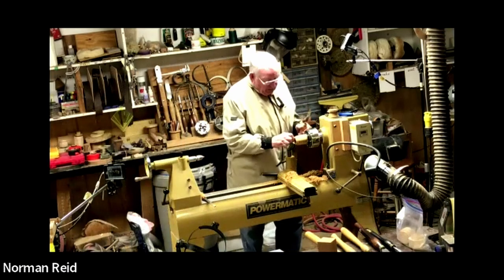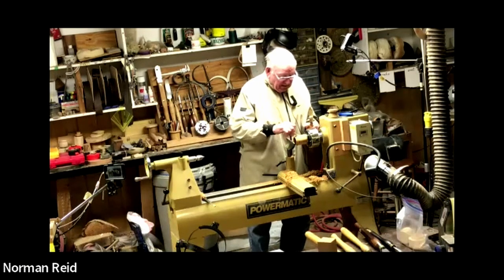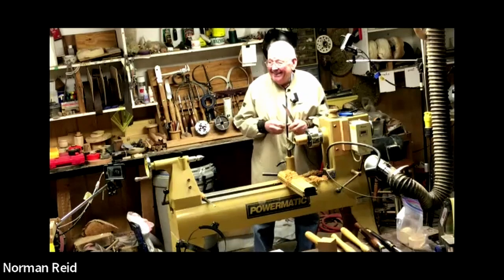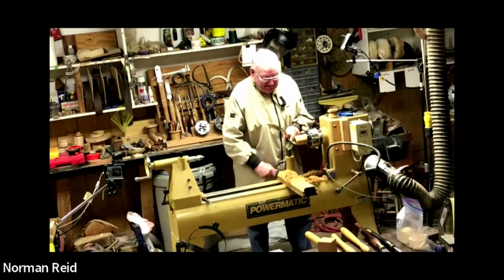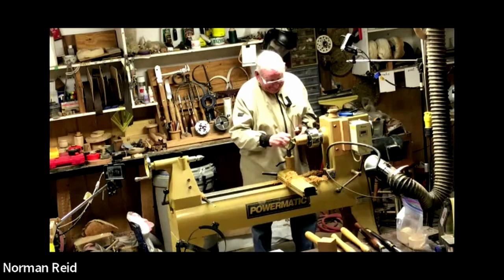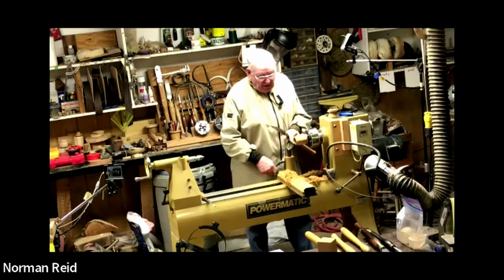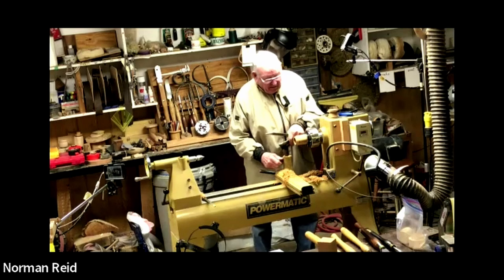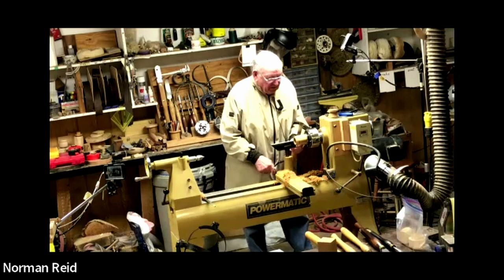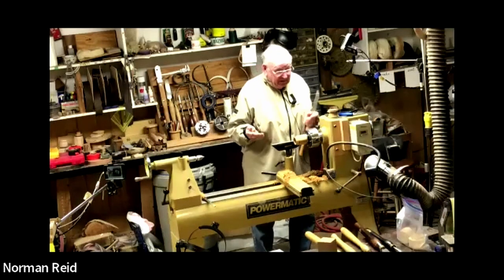So how do we do that? Mark the exact internal depth. That's really easy. I've got a tool right here: my thumb and my pencil. It works. The reason we're doing this right now, and the reason why I haven't gone deeper in this box, is because if I wanted to go deeper, it's going to take a lot longer time to do that, and the technique is the same.